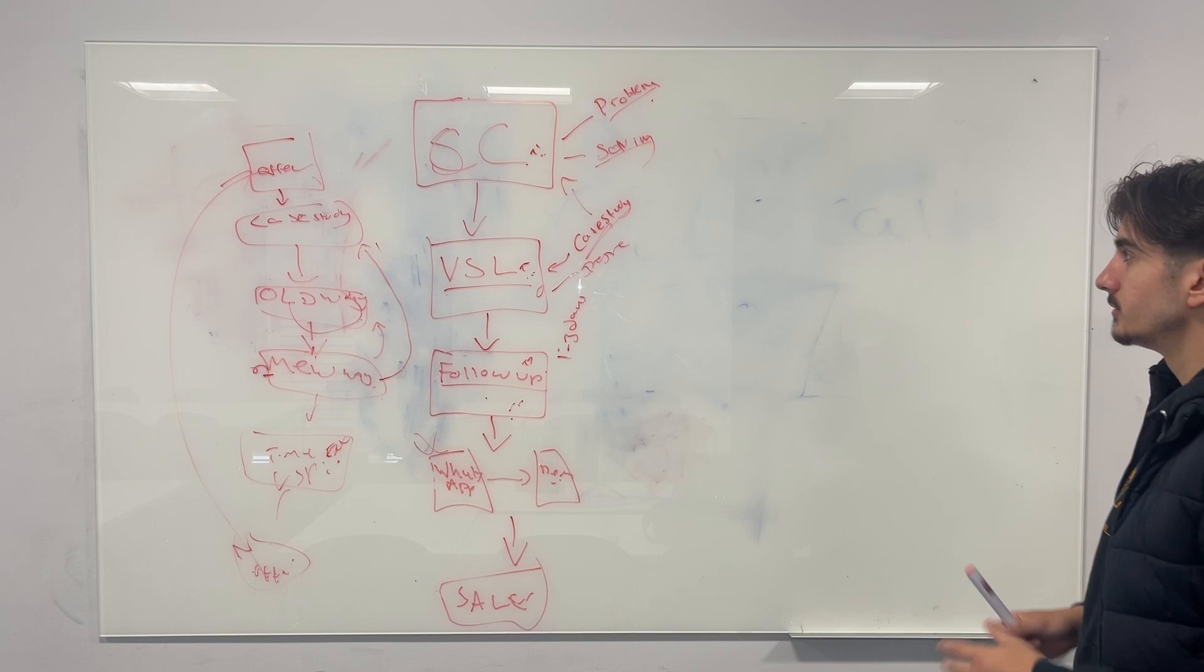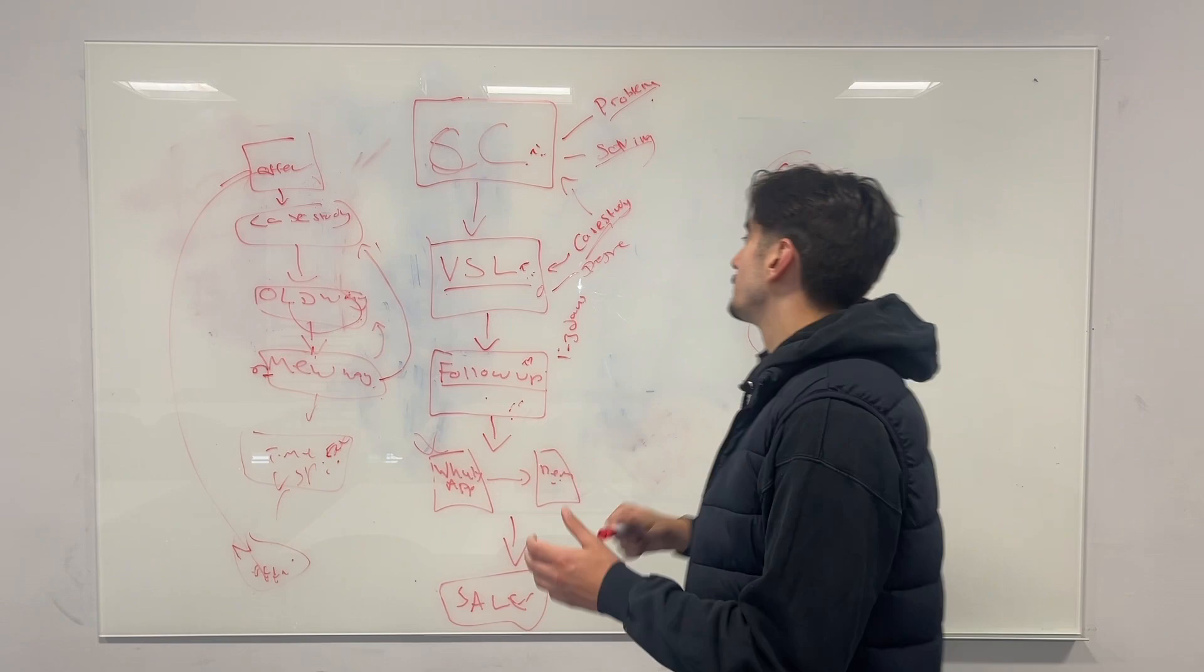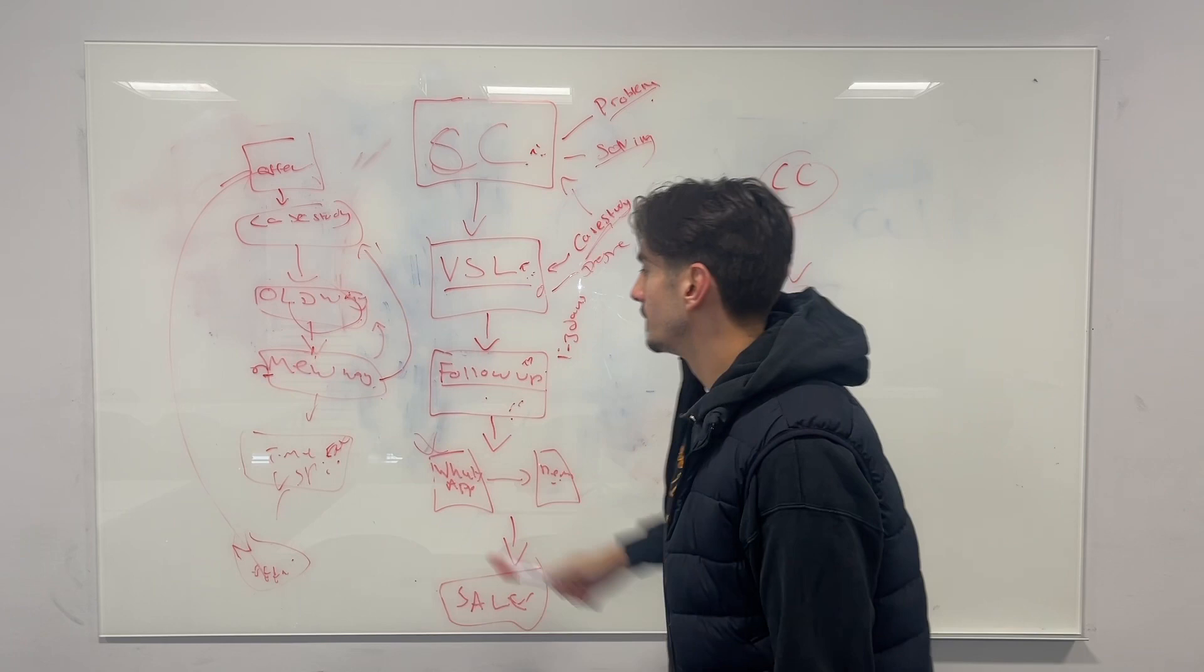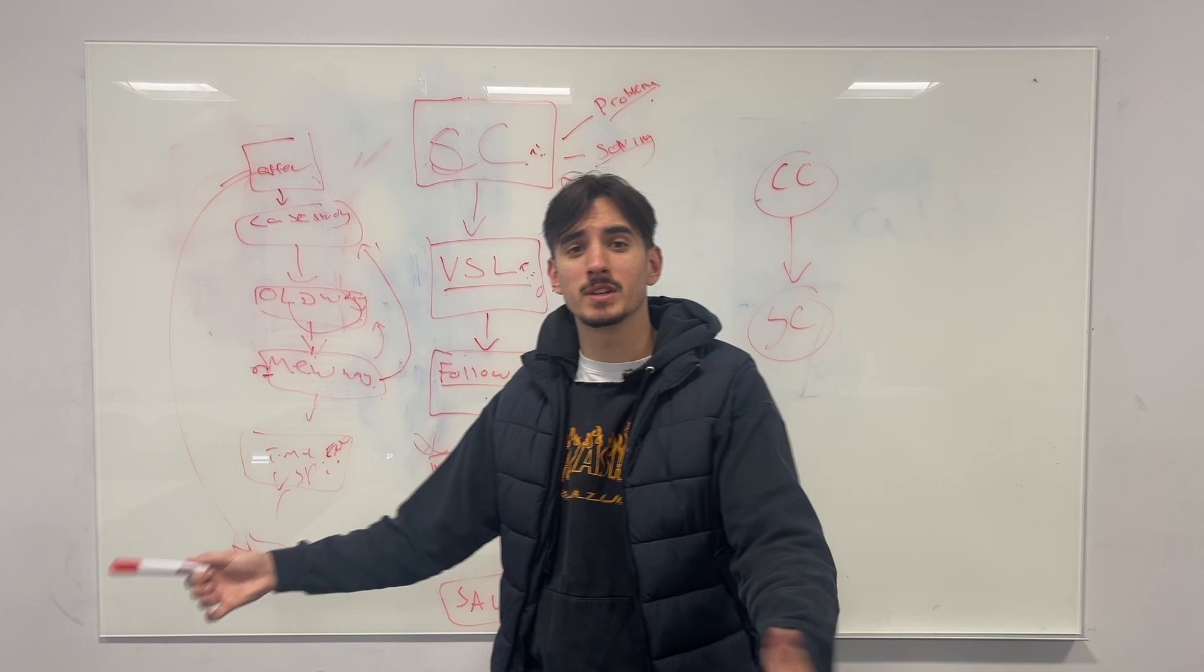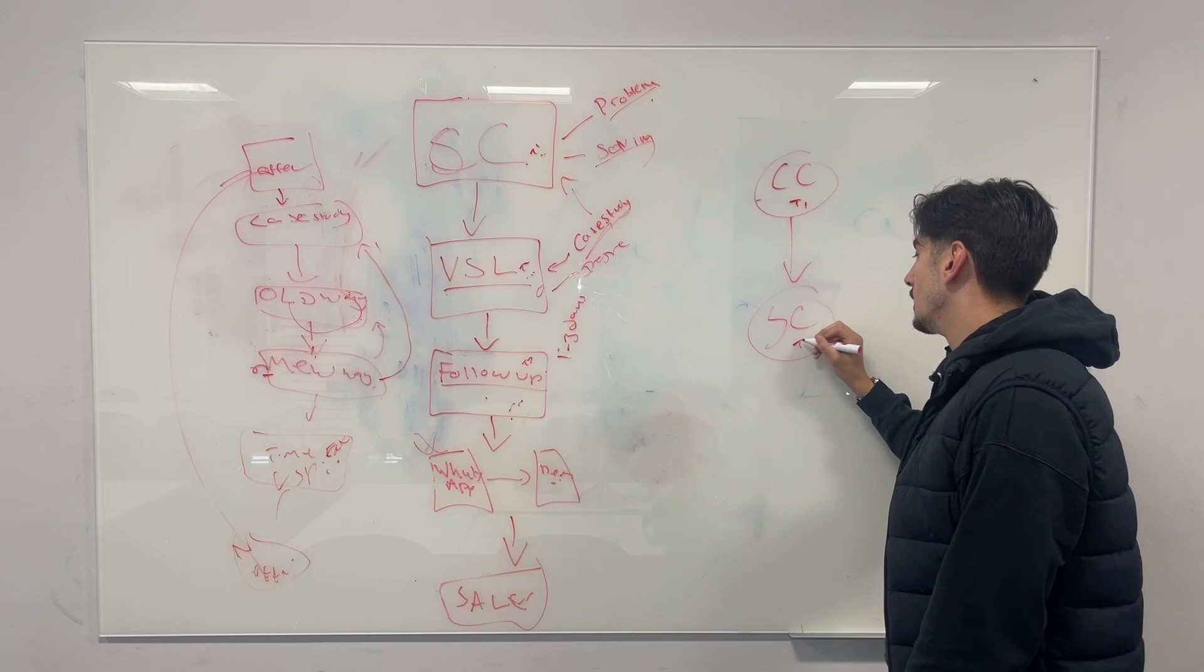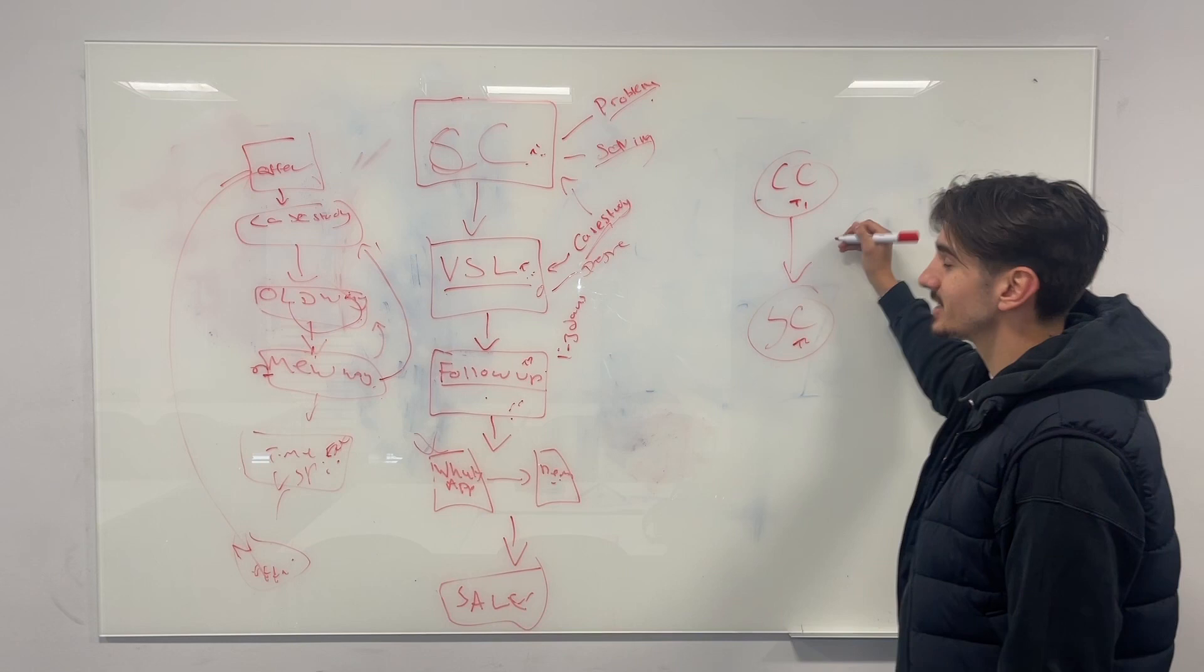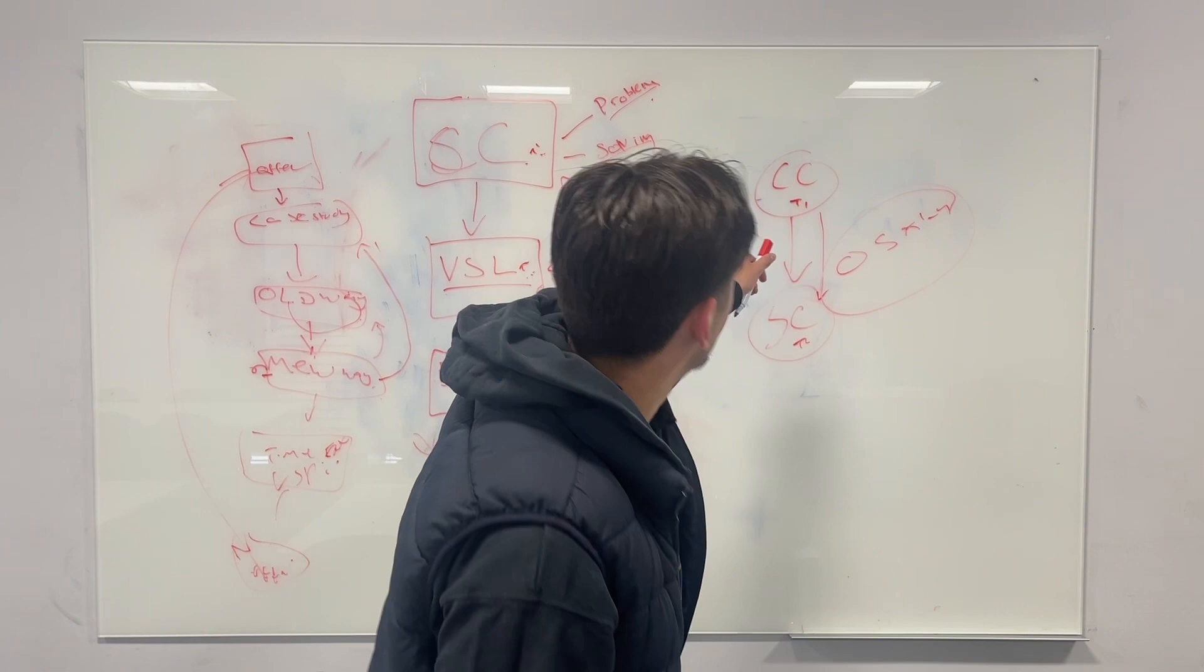So if we sum it up, why this is more effective than literally cold calling straight to a sales call. It's pretty self-obvious, right? Look at the steps. The old way, I'm literally doing the VSL here. Case study is myself. The old way is this way. The new way is this way. But nevertheless, so look, what are the problems with this old one? Let's just go straight to the point. The touch points are just not enough. That in its own is enough for me to say this is bad. It's a terrible system. I do not recommend it. And you're going to be wasting your time getting nothing in return. You're going to get zero sales. So remove that from your mind. Do not follow this way.